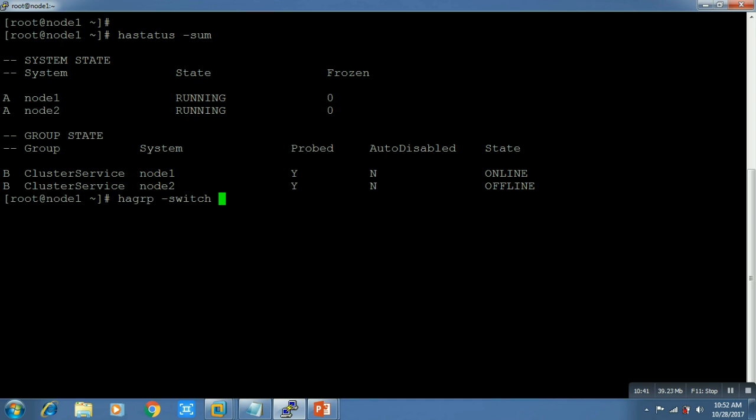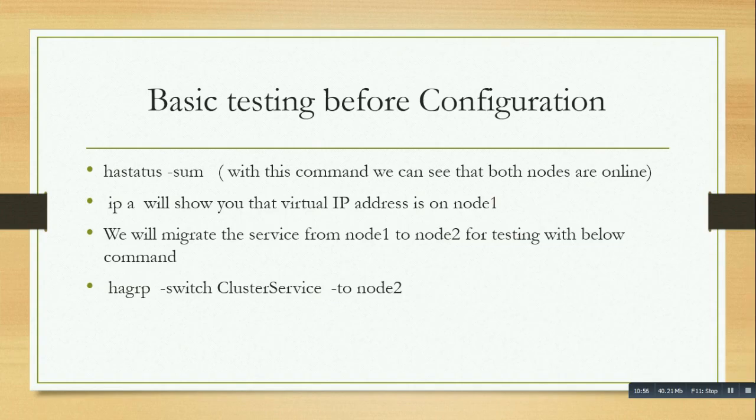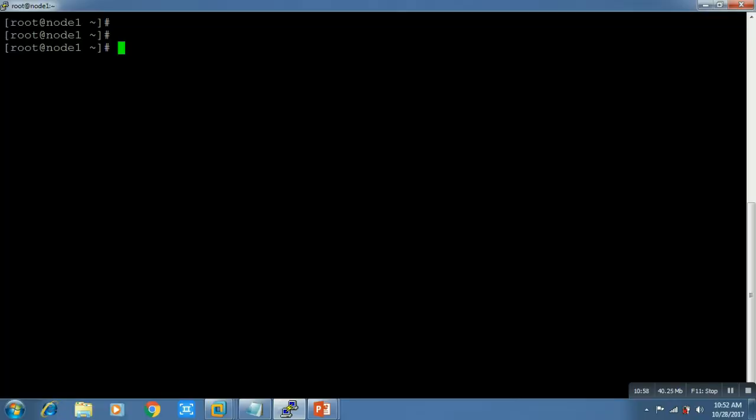Wow, thank you so much for giving me a command. Okay, my bad. It's a drawback to run so many commands, you remember so many commands that you confuse them from here to there. Okay, hagrp -switch: switch this group to which node. Okay, now I will show you.